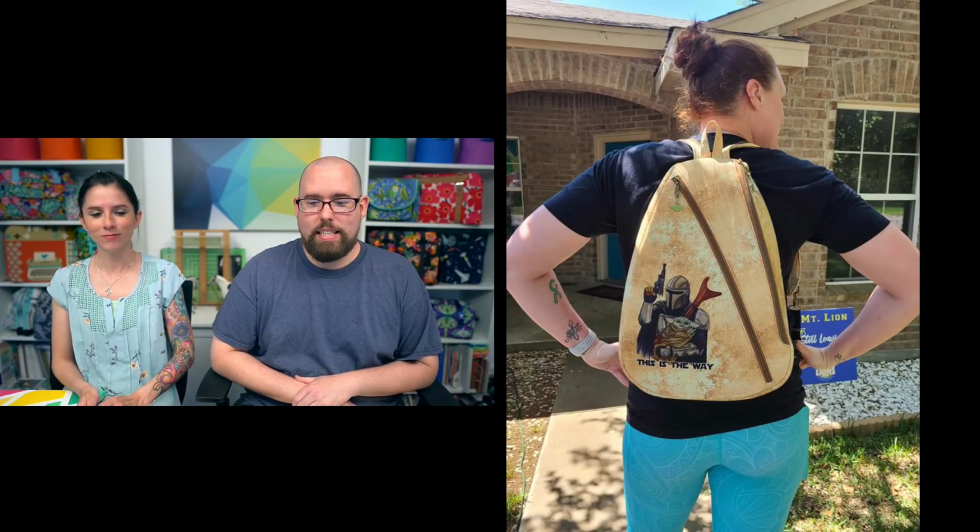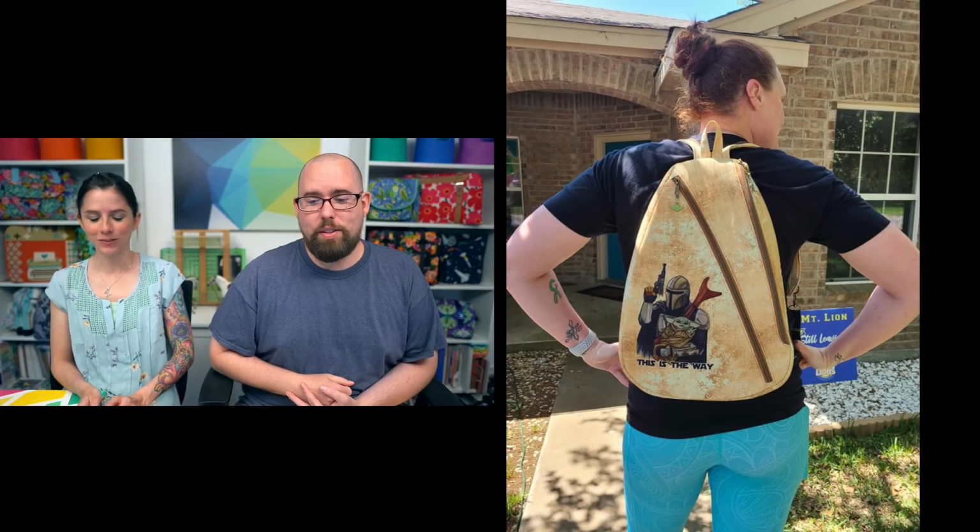That is a Park Sling backpack, and that is from The Mandalorian. Disney. It says, "This is the way." They had an episode all about this one guy who tells you what to do, and this is the way. And so no one questioned how he talked. Whatever he told you to do, and he said, "This is the way people did it." And when I saw that, I thought it was just great, and I loved The Mandalorian.